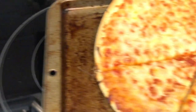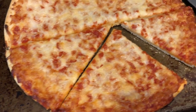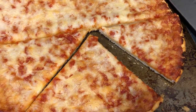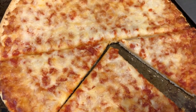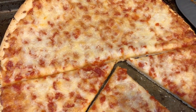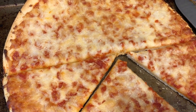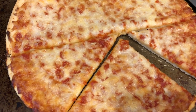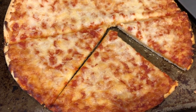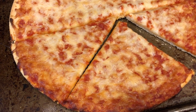And here it is. I cooked it on the oven rack and then I just put it on this old cookie sheet just to cut it up. I tasted some of it and it's actually not bad. I mean, it is a pretty cheap pizza — I think it was a little over $2. But that's what the Totino's pizza costs in stores, and it has a lot of fillers and artificial meat and artificial cheese. So for an inexpensive pizza, I would definitely get this again. It has a good flavor.